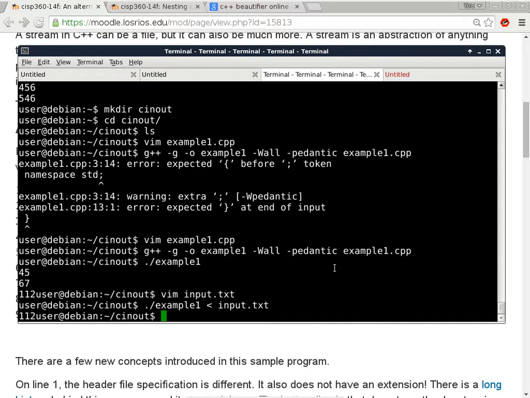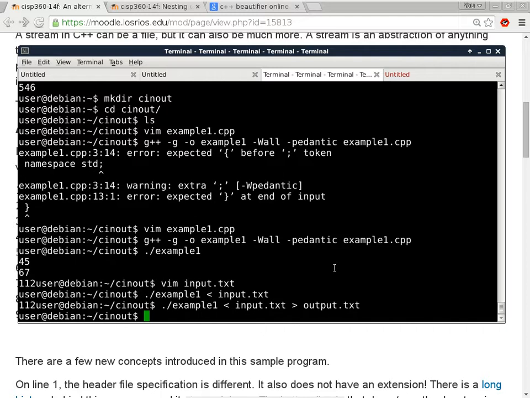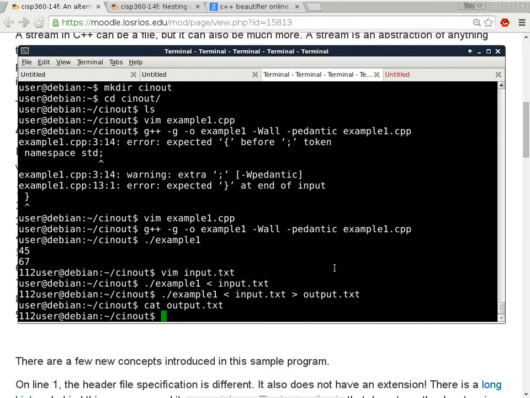Now, I can do something even more interesting with this one. I can also say, don't print the output to the screen, to the console, which is the default output. Instead, let me tell you where to print it. So I can specify a file name in this case, like output.txt. When I run this command, it doesn't seem to do a single thing, because 112 is not a part of the output that I can see on the console. So where do you think I can find 112? Output.txt, right? So let's go ahead and do a cat of output.txt, and sure enough, 112 is there. Did it just create output.txt? Yes, it creates it if the file does not exist yet.